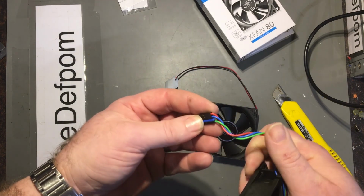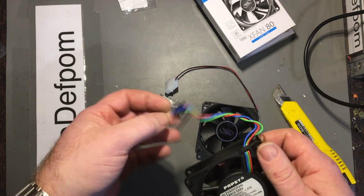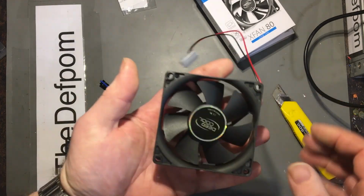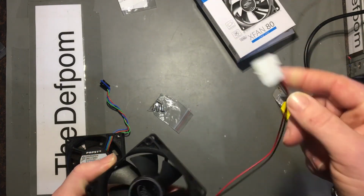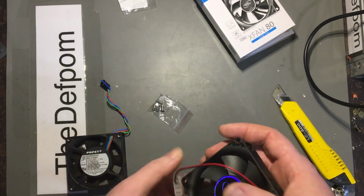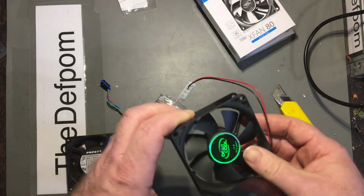Now I've actually figured these out. So the red is positive, blue is negative, and green is the speed sense, based on what I could figure out when the thing was running. Right, so it weighs a ton. Right, and this weighs almost nothing. But the pictures on the website showed a speed sense wire, which is why I purchased these fans. Yeah, I'm gonna have to look into that. I wonder if I sent the wrong one, whether the pictures are inaccurate. Not much luck recently with things, am I?